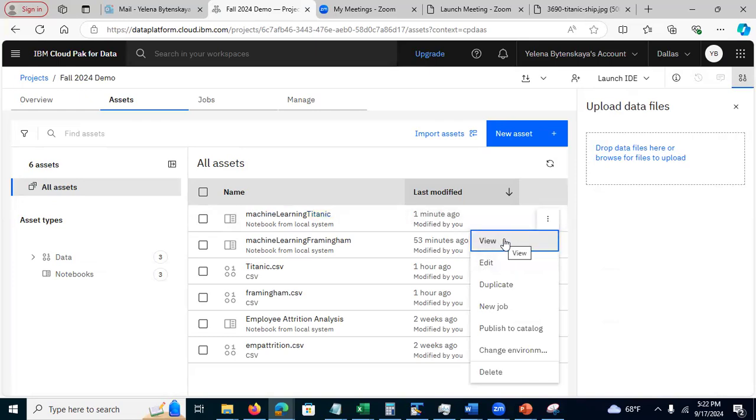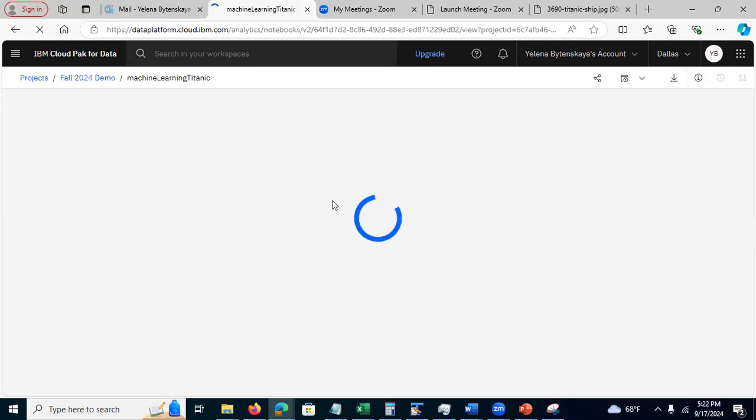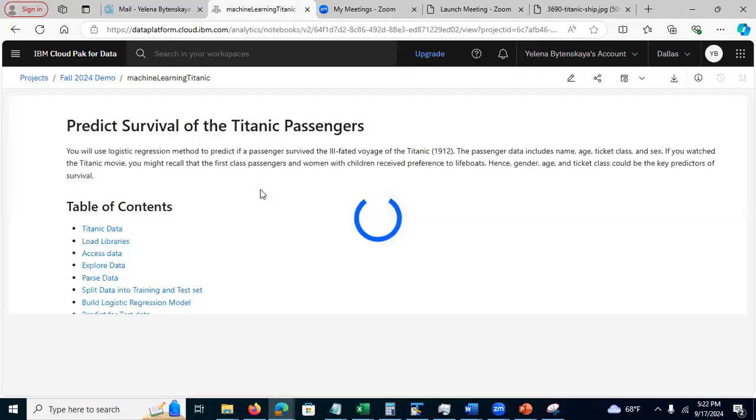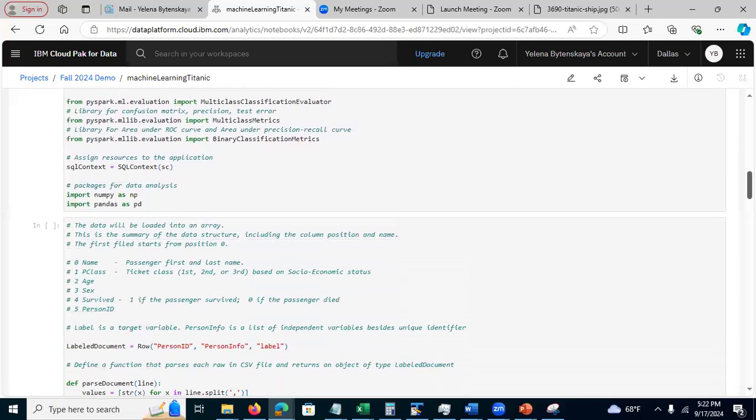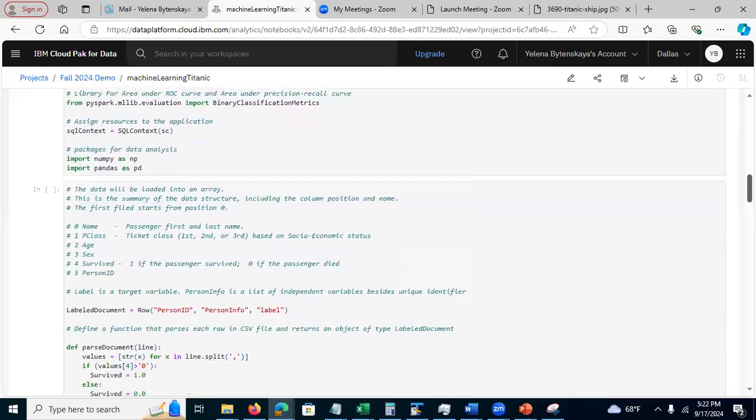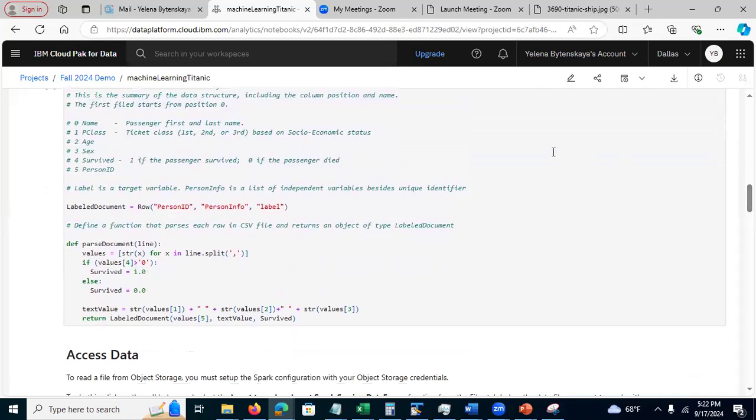So I'm just going to click here and click view to open this notebook as view only, right? So basically what you're doing in here, this is the important part, you're reading data from the data file, from the CSV file, right?